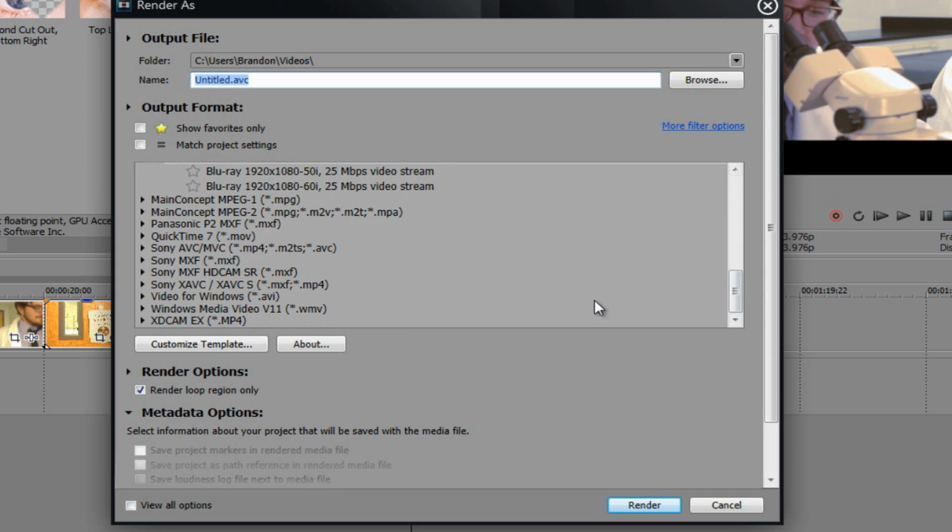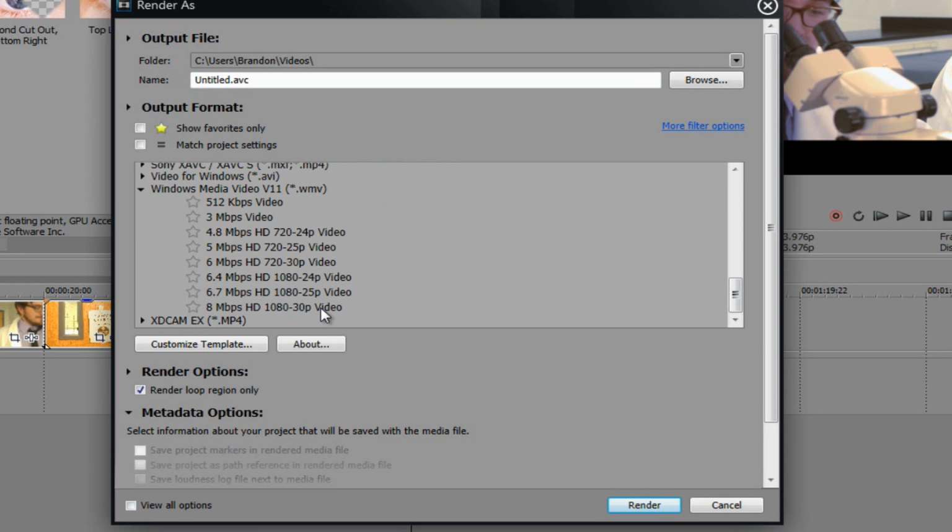If you're only going to play this on Windows, go to Windows Media. If you're not going to upload this to the internet, but you want it on a computer or you're trying to do something else with it, then you can do the full 1080 24p. Make sure it's the same as this, so 1080 24p, and that's Windows Media 11.